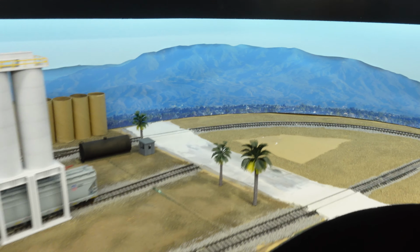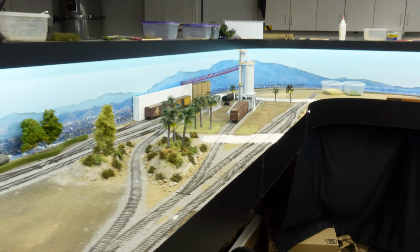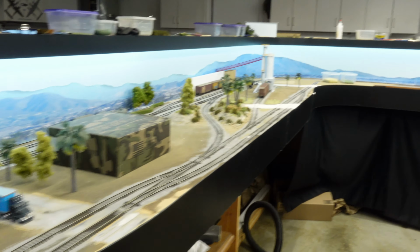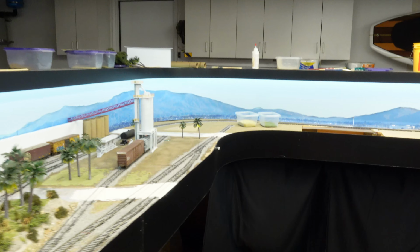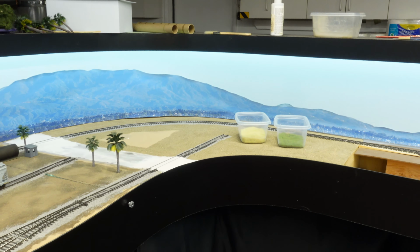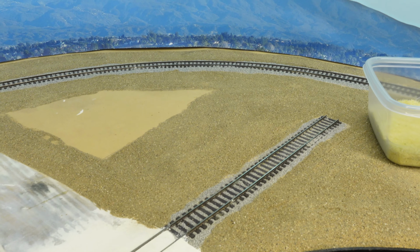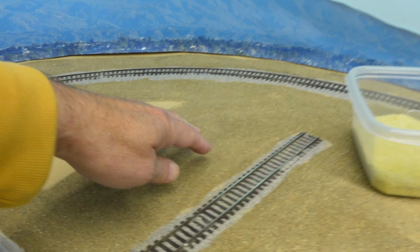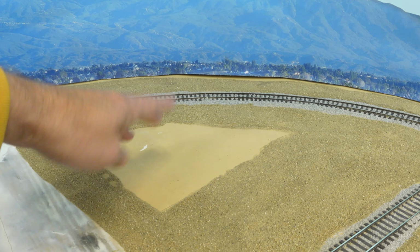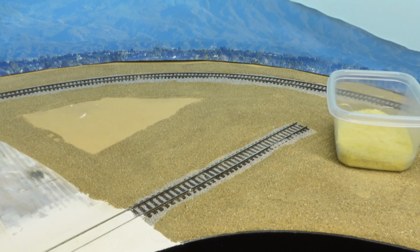Let me step back a little bit. This is the newest section of the layout here, Orange, California. And as you recall, I didn't put any ground cover down over in this section. Well, I started doing that. I got some of my DG mix and started gluing all this down. So this is now all glued up. You can see this is where our little building is going to be, so I didn't bother doing that. But this has been all dried out for at least a week and a half or something like that.